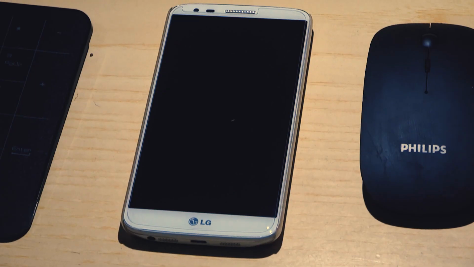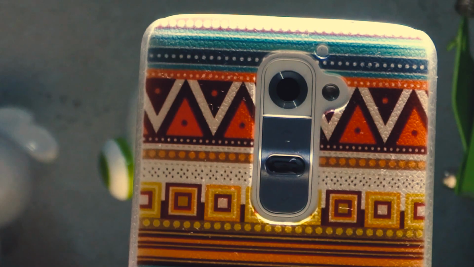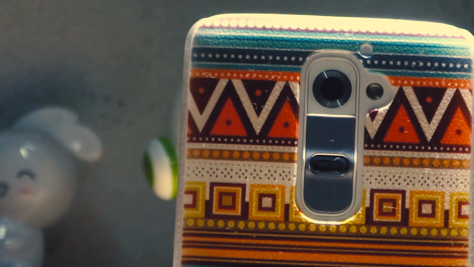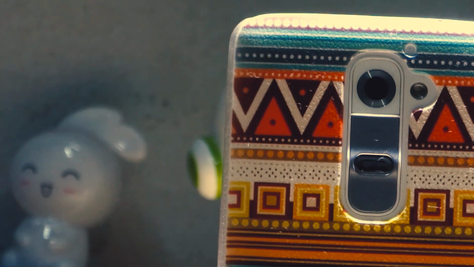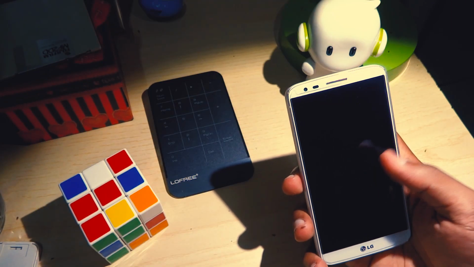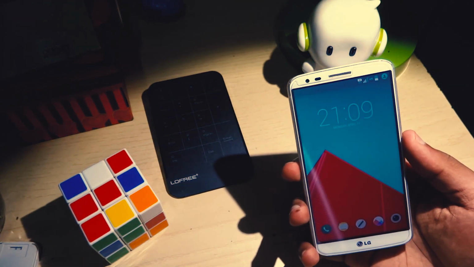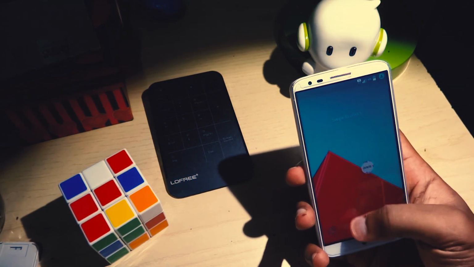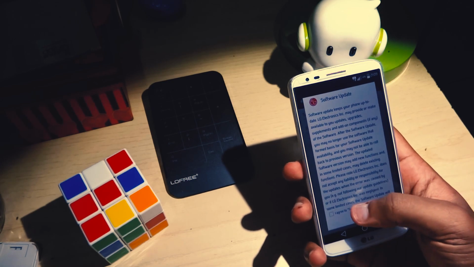And the LG G2 simply doesn't want to die. This is a device that came out with Android 4.2.2, and now it's been moving up in software updates. It's gotten so many updates already, and even so much love from the developer community. It even has flawless ROMs running on Android 6.0.1, which is absolutely incredible.